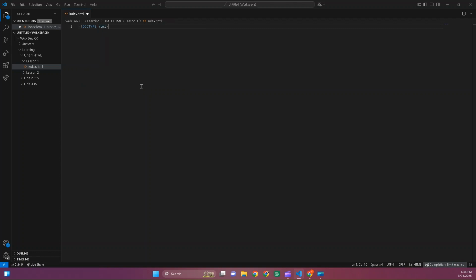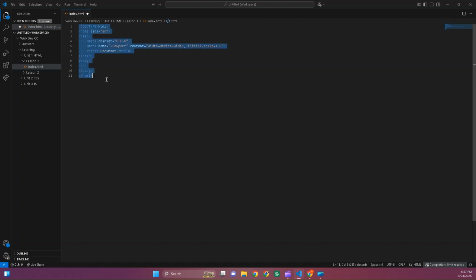Here we go, this is what it looks like. You've got doctype HTML: guys, it's an HTML file. Then html lang equals en, the language that we are working in.